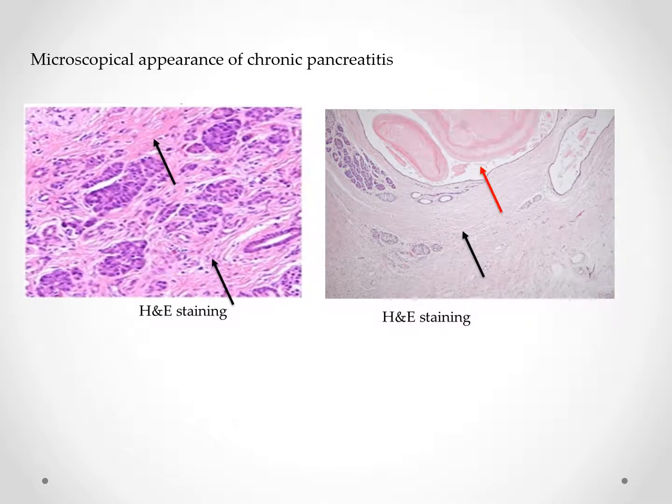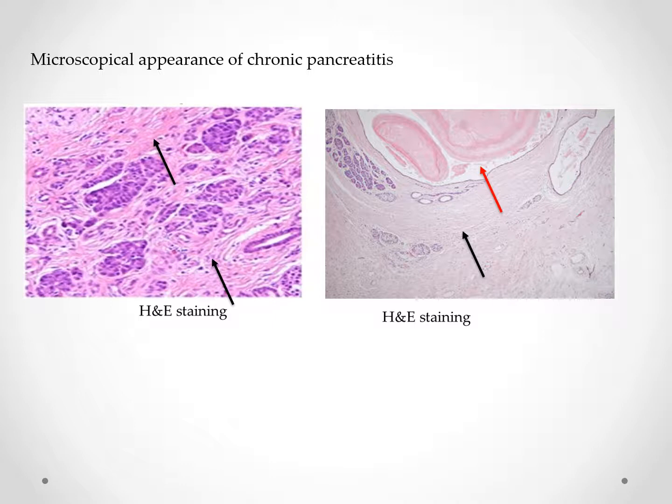This slide shows the chronic inflammatory process of the pancreas, chronic pancreatitis. In the first slide we can see that the maximum part of the pancreas is lost. The glandular tissue is replaced by fibrous tissue everywhere, here and here and here. This is the fibrous tissue, and the glandular tissue is still kept in a small area. In more severe cases, the fibrous tissue will take the maximum part of the pancreas, as shown here.